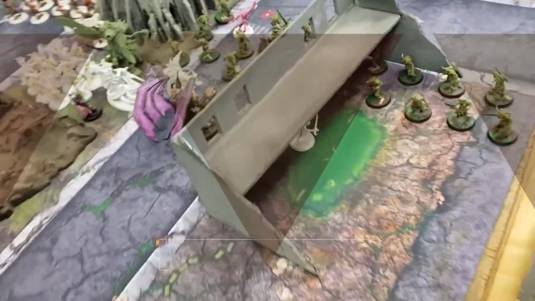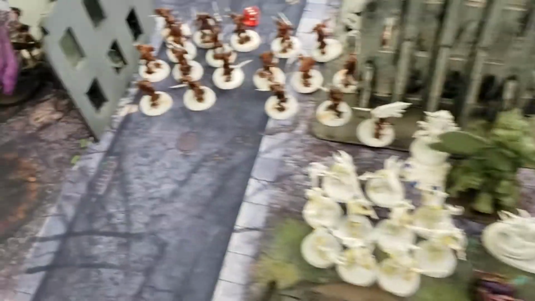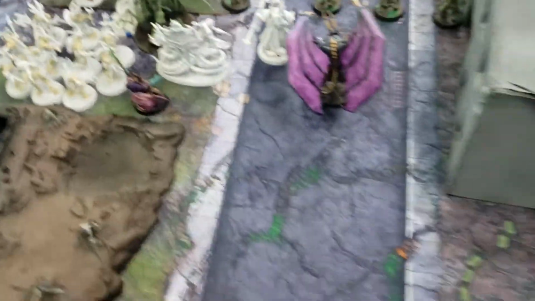Alrighty, so we have deployed. As you guys can see, the demons, and I'm down to 8 CP because of everything I've used. So the demons are on a big battle line right here. The Skull Reaver Prince is over here. Pretty much a blob of characters in the back there. Don't worry, I won't get them.